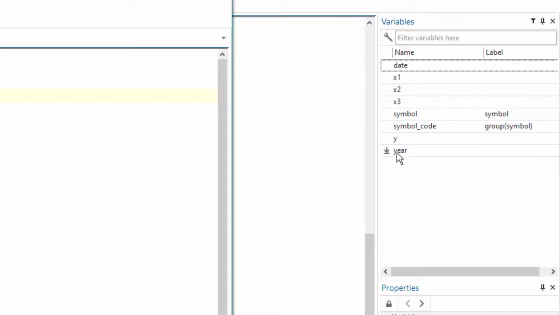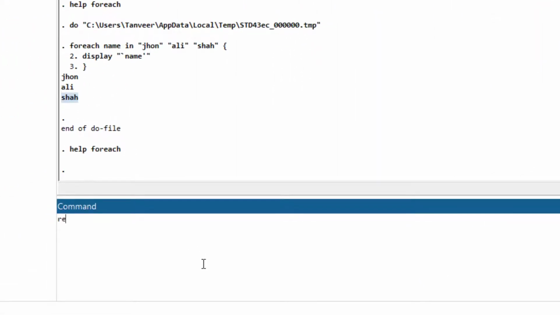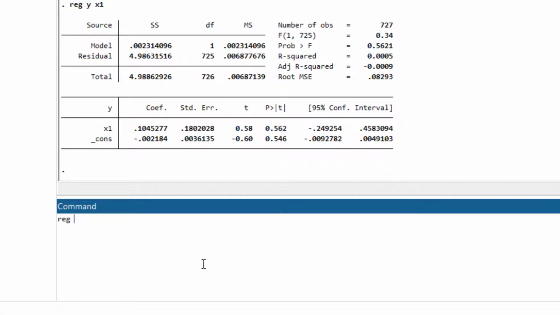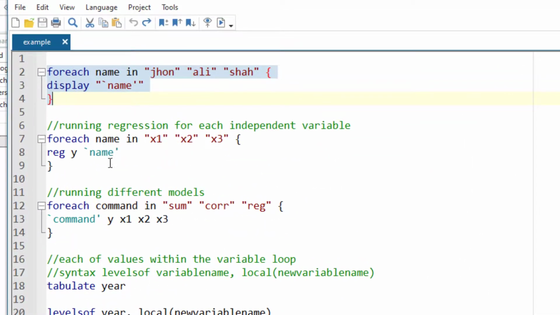What we want to do is regress y on x1, then separately, in the second regression, we want to run y on x2 individually, then in the third regression we want to run y on x3. So you can type different commands: regress y on x1, regress y on x2, and regress y on x3. But this can also be done using a loop.